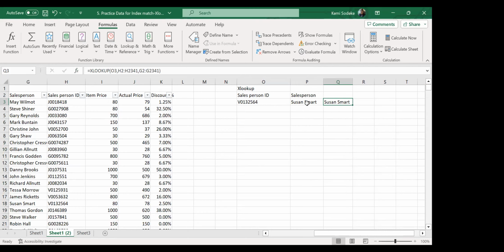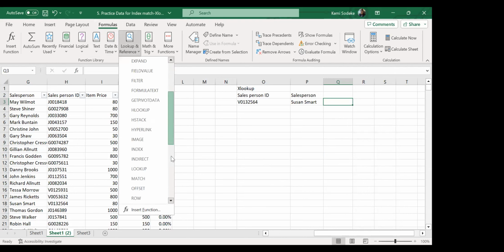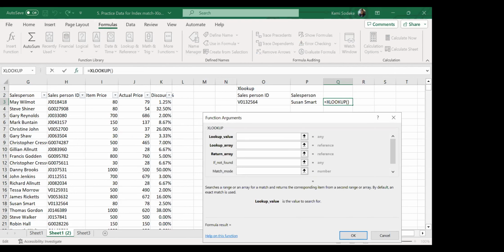Sorry, can you please run through it one more time, Kemi? Okay. I'm going to delete this. I'll use the function box under Lookup and Reference. If you go to XLOOKUP, your lookup value is this.